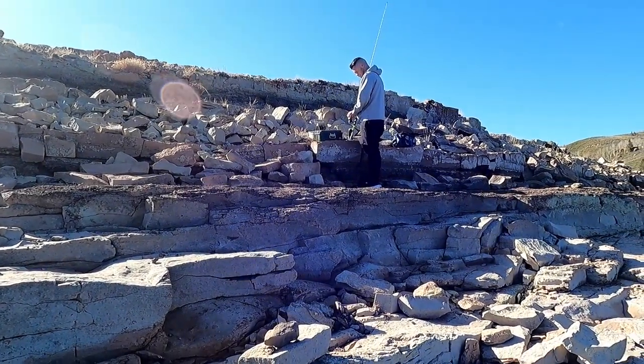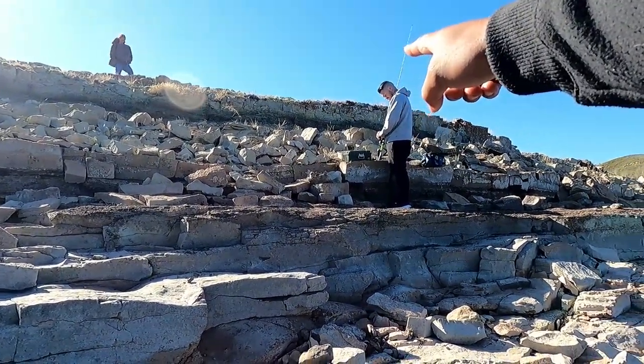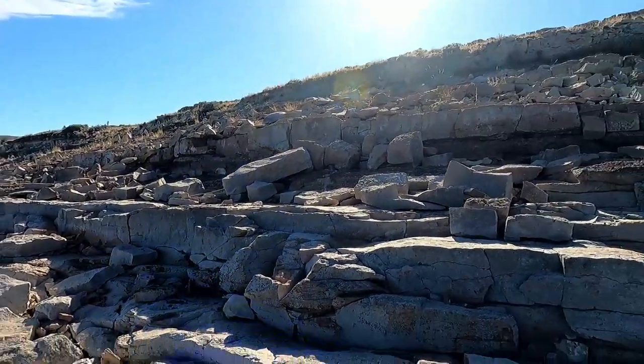I don't know if you guys can see this really well, but there's a little chipmunk right there. Look at him, look at him, look at him. Nice.